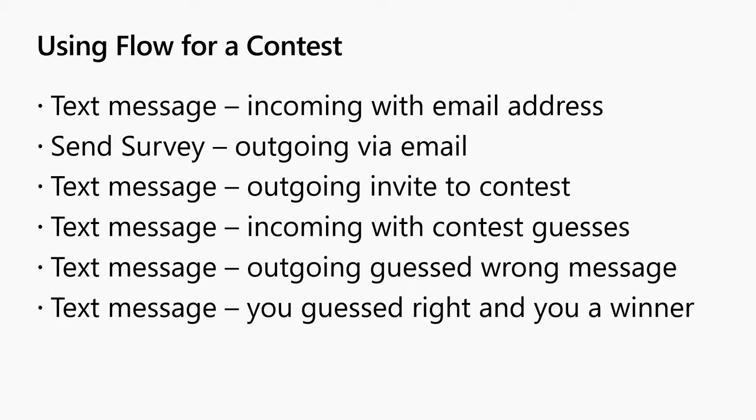So I've got a flow that responds to the message you send me with your email address, and then you're going to get a text message back immediately saying you're going to get a survey sent to your email address. Once you complete your survey, it's going to update your lead record as being contest eligible, and you're going to get a text message that says, here's the contest, guess your numbers. Then you guess numbers, one at a time, and I'm going to respond each time you guess, whether you're a winner or loser. If you're a loser, you'll get to guess again. If you're a winner, you're going to get a message, and the message is going to tell you what to do. Okay?